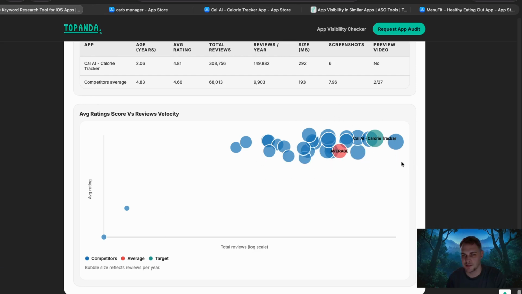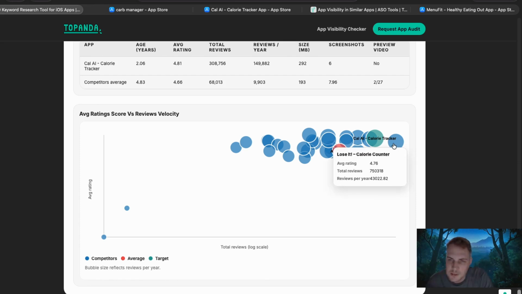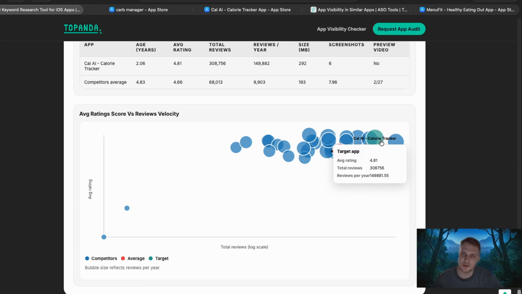But you can see clearly that here is the average, and Cal AI is to the right and above the average, so they are pretty successful. Who is the farthest? Lose It. Okay, fine. Lose It with more reviews and, no, not even a better rating. Yeah, so I think in general Cal AI is probably the leader, even by this chart.